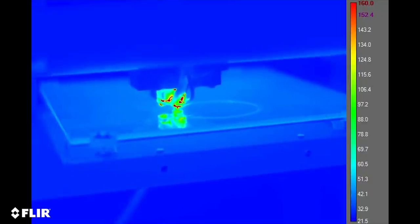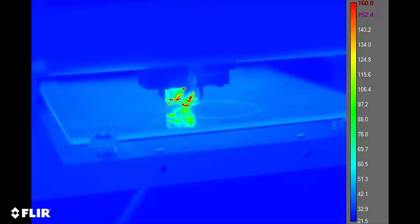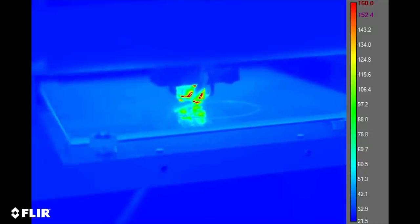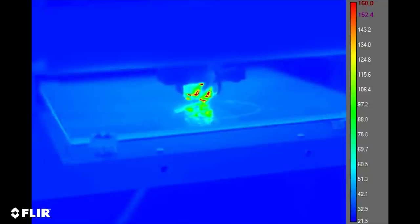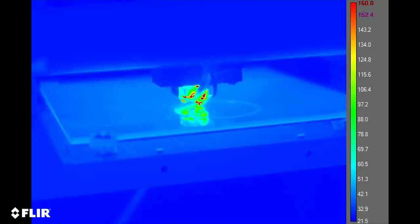And here the machine is doing the first layer. It's about 0.2 millimeters thick layers on this job this time, and you can see that the glass plate is quite shiny for the thermal radiation, so the thermal picture is reflected to the camera, so it's like looking at a mirror with just regular light.